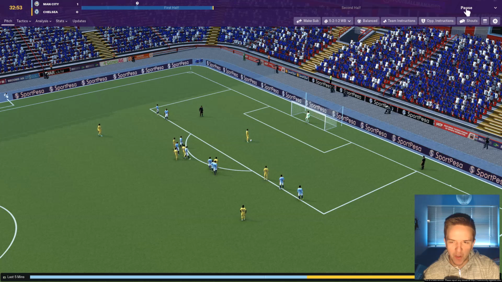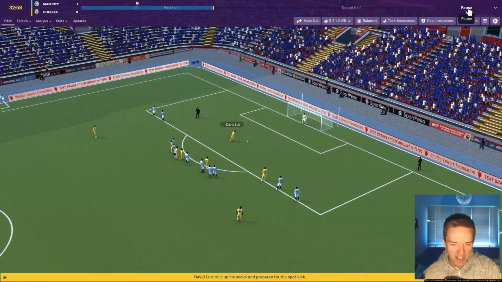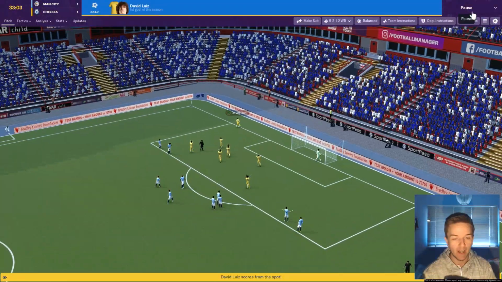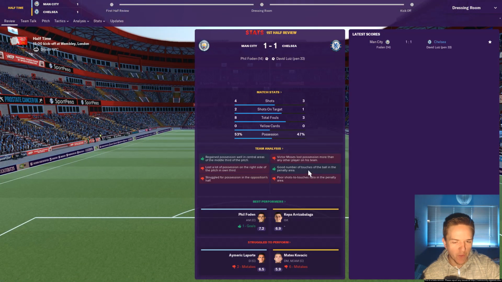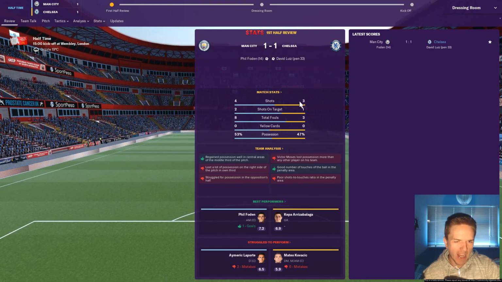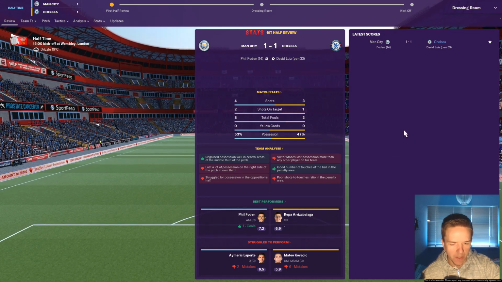Who's taking this? David Luiz is taking the penalty. Hazard, of course, not in the team. So David Luiz to take the spot kick, and he equalises, 1-1, 33 minutes. David Luiz slots home the penalty. Half time, it's 1-1. Kovacic's mistake gave them the lead, but we converted the penalty to equalise. It's been a game with a few highlights though, and not a lot of shots at all. Only 7 between both teams.